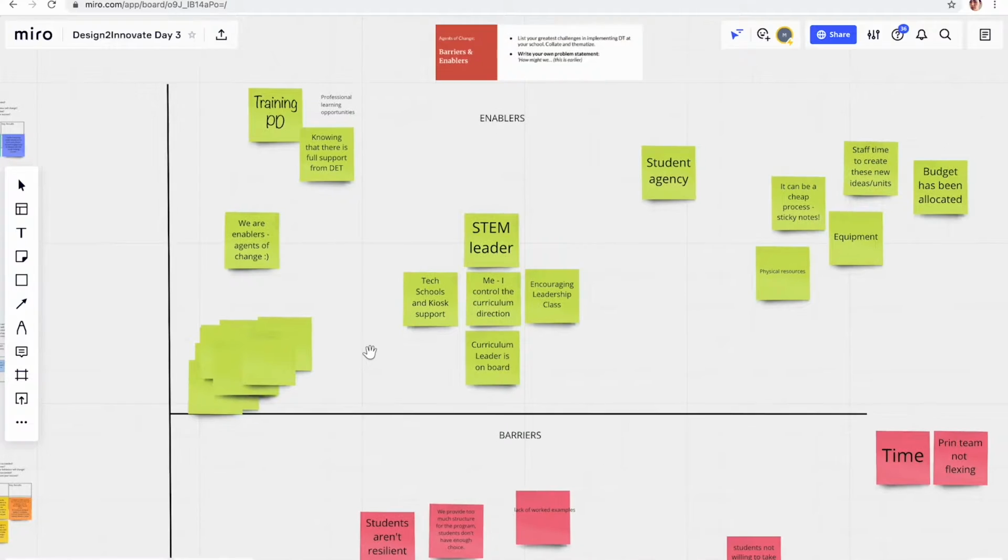After the marketplace, we asked participants to set a vision of what design thinking would look like in their school over a few years and how they would implement that. They were asked to look at what the enablers were in their school and what the barriers were. And then we asked them to define their vision statement into a how might we. Enablers and barriers help participants recognise the reality of where their school is at, who or what may need to be considered when implementing their design thinking vision.